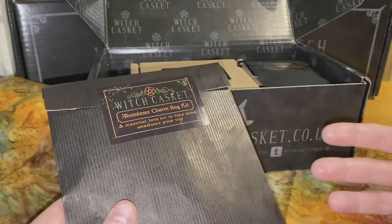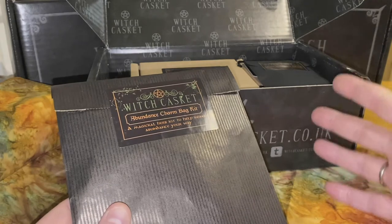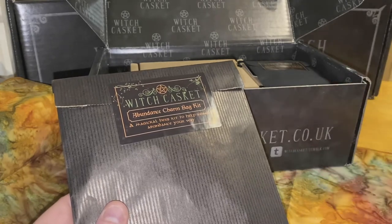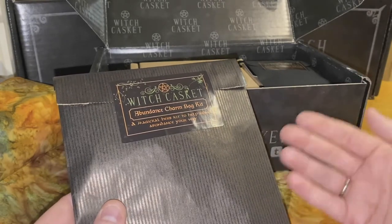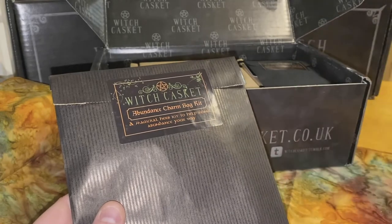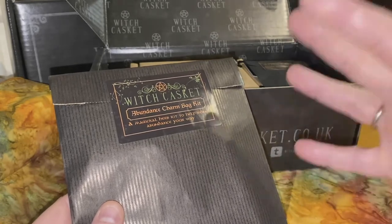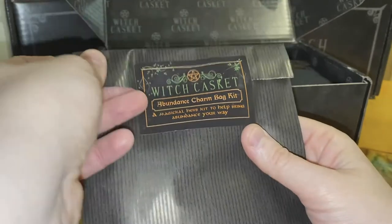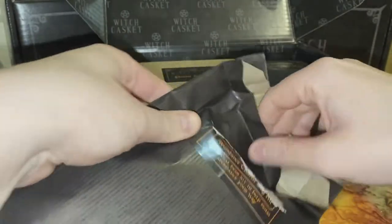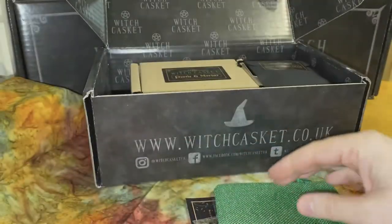Because if you're fighting chronic illness, and I know quite a bit about this, then there are days when the brain fog just will not let you put together in your head what you need, despite the fact that you might be quite experienced. So these sorts of kits are always useful in those instances. Equally, if you are more experienced, you can use these kits as a springboard for your own imagination and your own working. You could put your own twists on them, add extra ingredients, remove things. Or if you have no use for the Abundance Charm Kit as it stands, you could take all the ingredients and distribute them amongst your actual requirements.